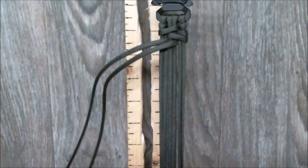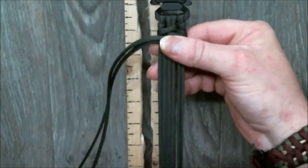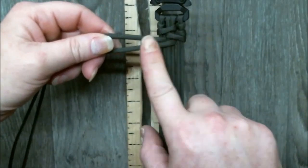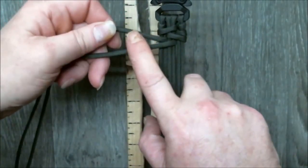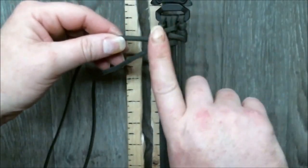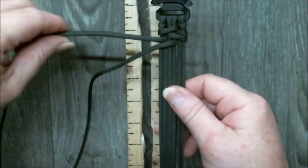But I'm going to do this for the sake of, hopefully y'all be able to see this. Like I say, you got two coming out. You got one on the top, one on the bottom, so to speak. Or one toward the buckle, I should say. That's the one we're going to start with.